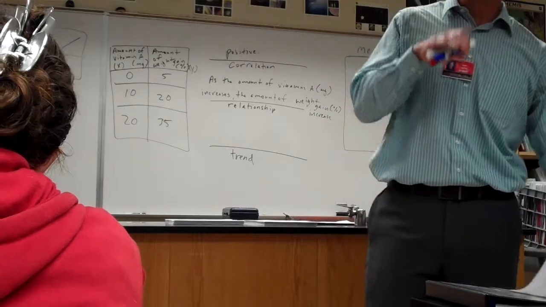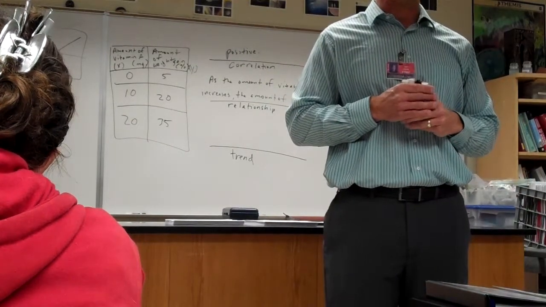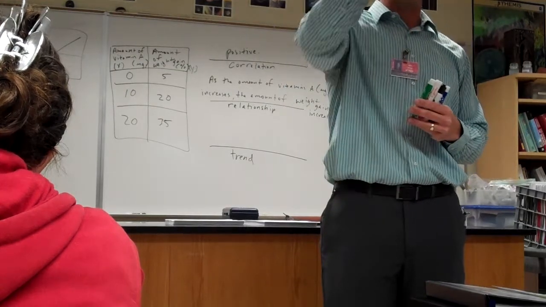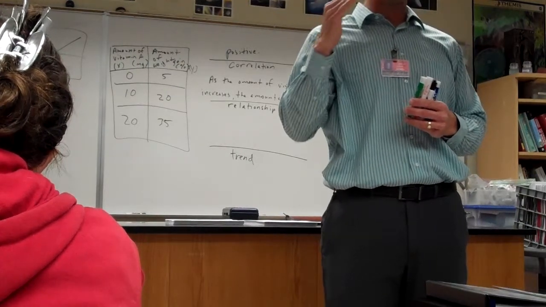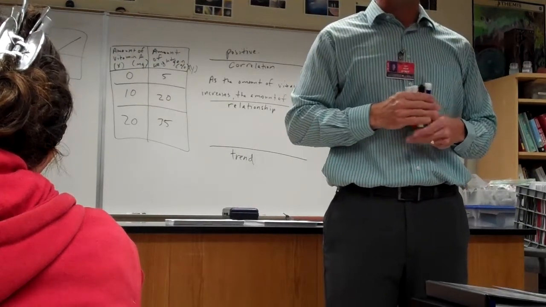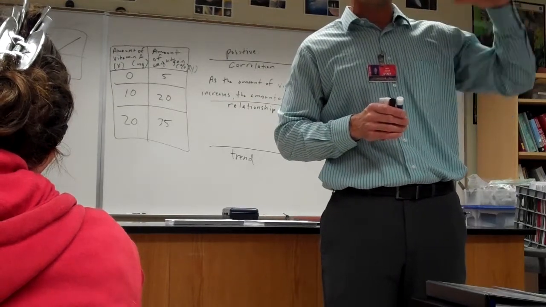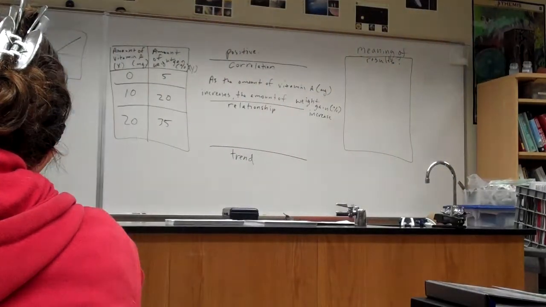The other thing is, some of you had data that kind of blipped a little bit. That's why I said you want to make sure, Tyler, that you have a trend line in there. Because some of you started off at 0 and then it went to like 14 and then dropped down to 10, you still have an overall increase, okay? So we're going to start off, look at your overall trend. Is it going up? Is it going down? And then follow that for your relationship, okay? Let's take a look at the trend, okay? You ready?